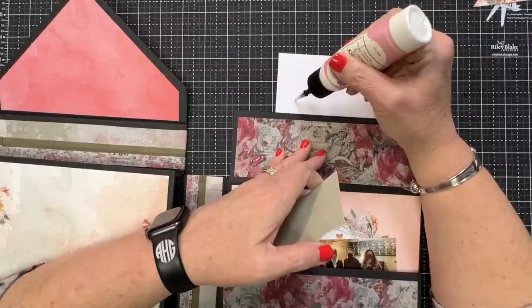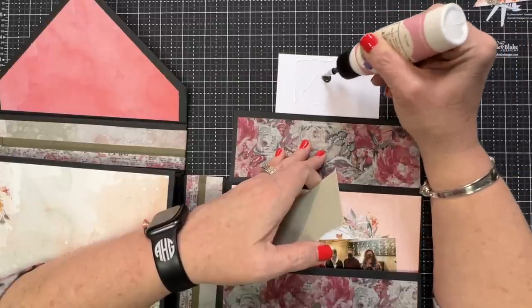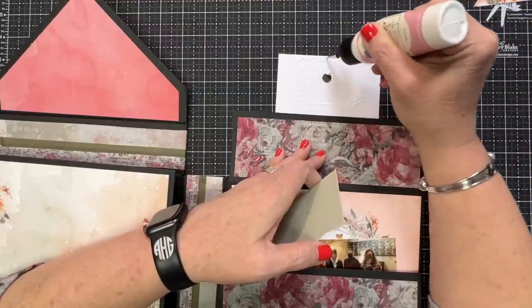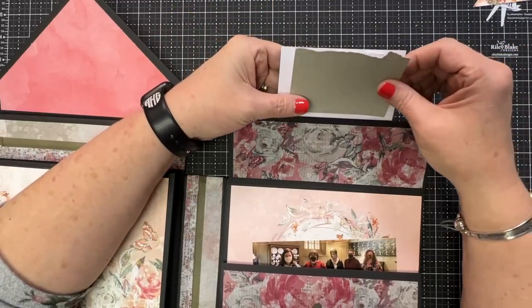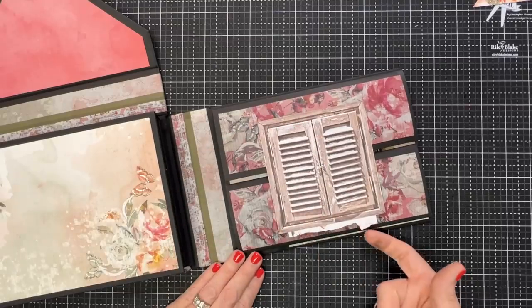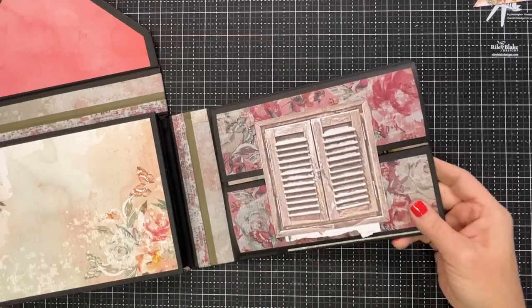So let's put the glue here. Around the magnet. You can even put a little on the magnet if you want. I don't cover the magnet, but you can put a little drop up there. Put that on like that. And let's bring this guy up. Something like this. I'm going to close it down so I can see what it's looking like. That was kind of cool, and it gives you this little lift point. Isn't that neat? I like that. And we're going to add more around there too.